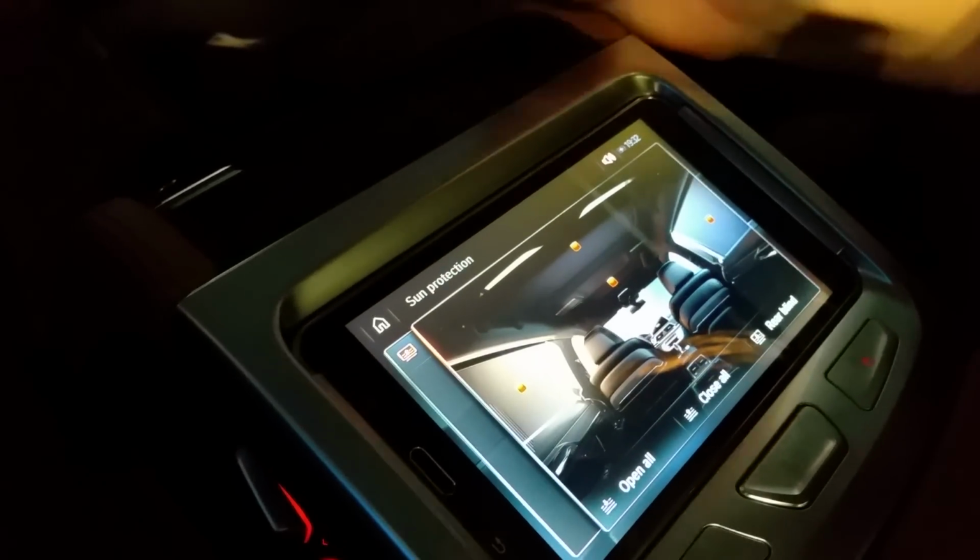And then let's go ahead and open up all the shutters and everything, Trish. So let's go back. So sun protection, and let's open everything up. Cool. So there we go, guys. And you can see some of the lighting up here, because this one does have the LED sky roof, the moon roofs that we have here, the dual, and it's got over 15,000 etchings in the glass. So obviously at night it's going to be a lot more beautiful because of the different lighting you can set up, but really cool ambiance, and so it'll match all the lighting around the car. So something pretty neat with BMW, going the extra mile with the panoramic or the dual moon roof standard options that you have on the BMW.